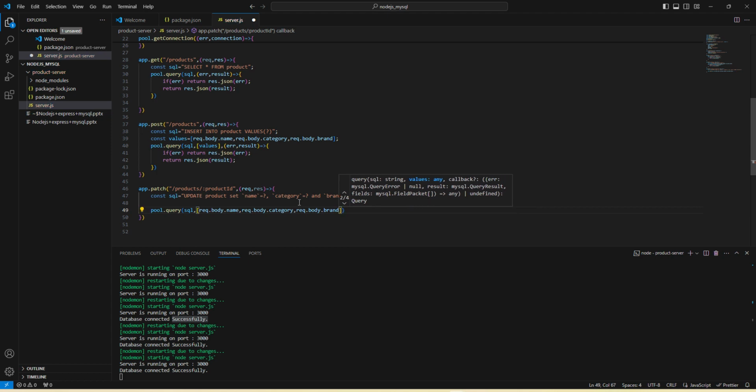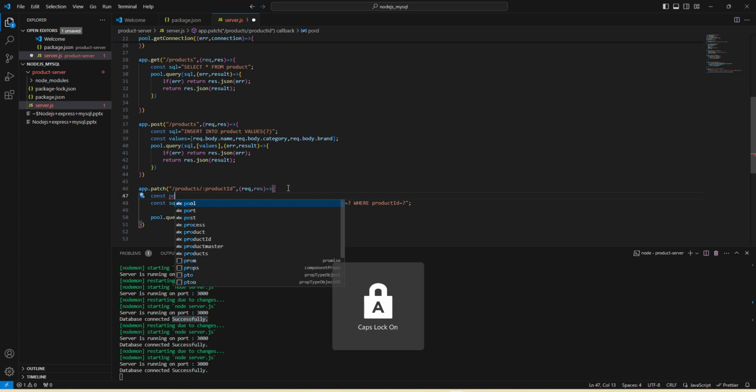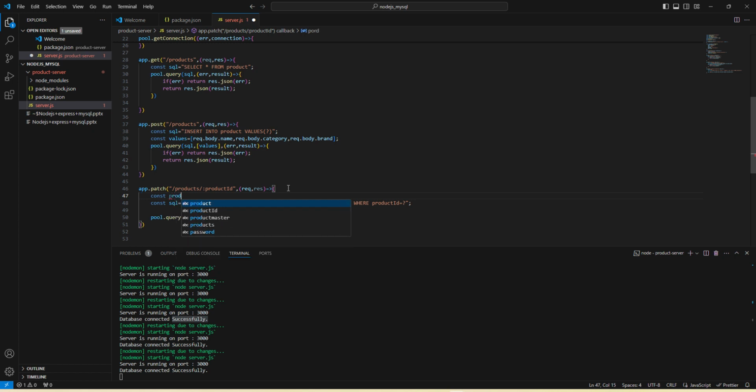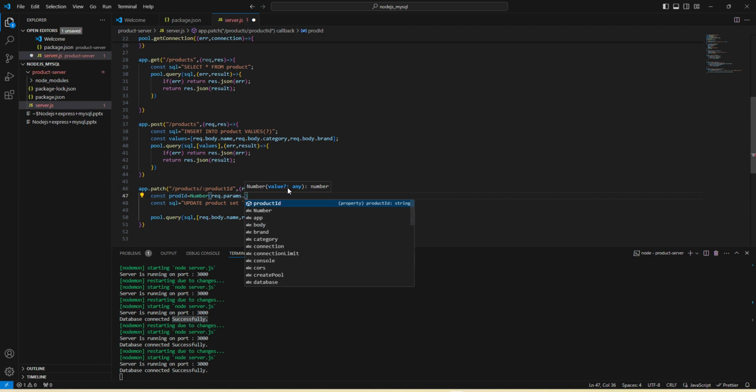Okay, so here we can use constant product ID number request dot params dot product ID.